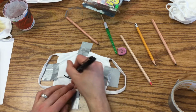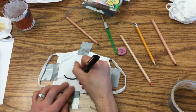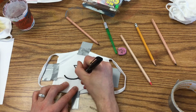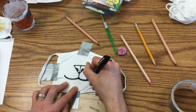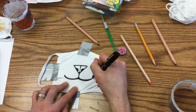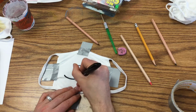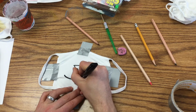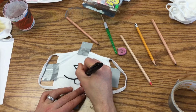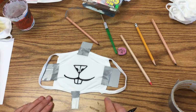Okay, and then I'm going to make that line down here a little bit thicker because you have to think about what color the lips of the animal are. Now you could choose to outline that and make the lips for the animal colored, but I'm just going to make it black because my rabbit lips are going to be black. And then I'm going to do these rabbit teeth, sticking out buck teeth. So I'm going to do one line here, one line there, one going across, and let's do that line down the middle. Look at that. That is a cute little bunny rabbit.